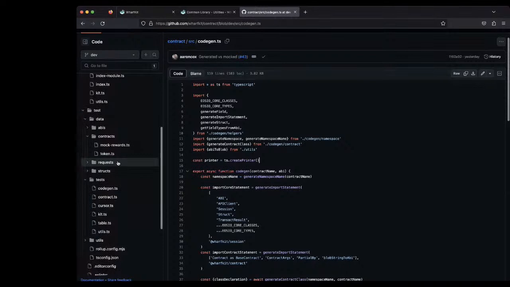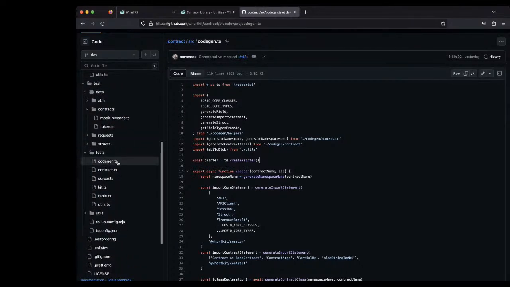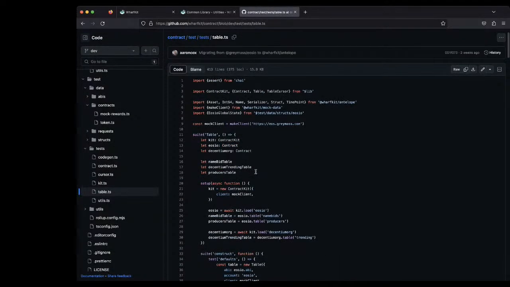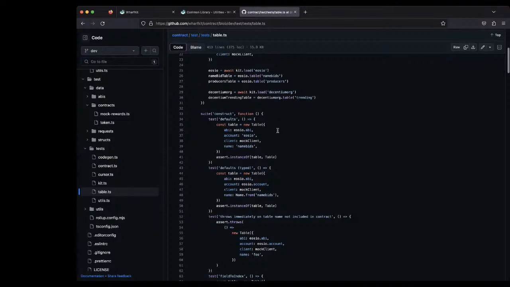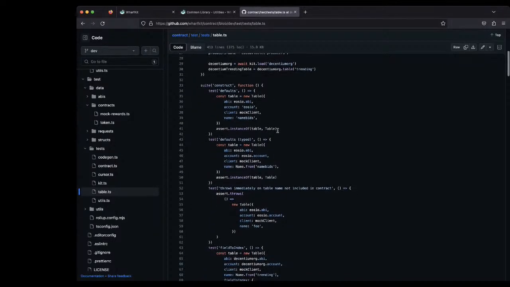And as far as the table stuff goes, there's a 0.3.4 release that's out now of the contract kit. Again, there's no documentation and we haven't done the technical preview yet. But for anybody that wants to dig deeply into how this stuff works, there's always the unit tests where you can see how to assemble tables manually. You can establish contracts if you want. That's also shown in there.